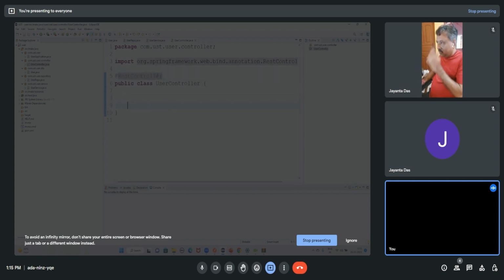Now this REST controller will be having a dependency on UserService. So I will inject the UserService dependency here, Autowired.